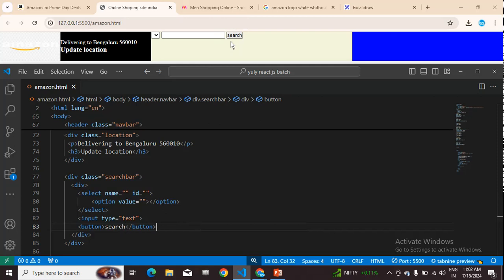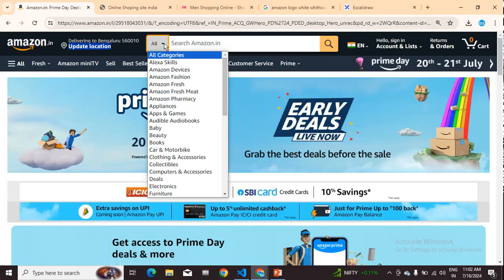So here I'll be applying the icon in tomorrow's class. Okay, because you need to link some of the things, so that one you will learn in tomorrow's class. So whatever the options that you need to see over here, that will be given by the options tag.